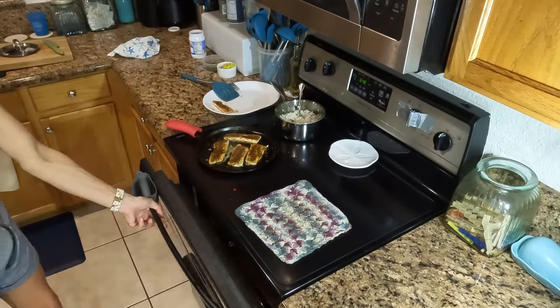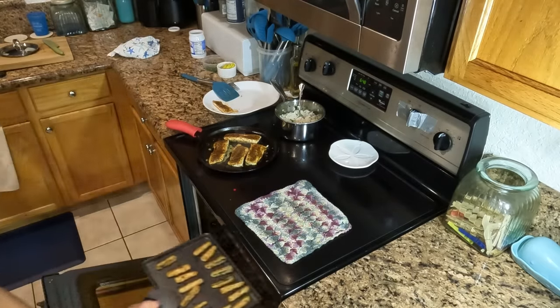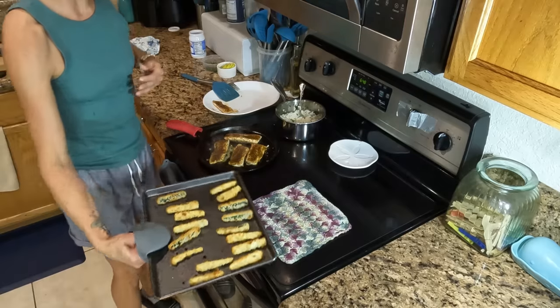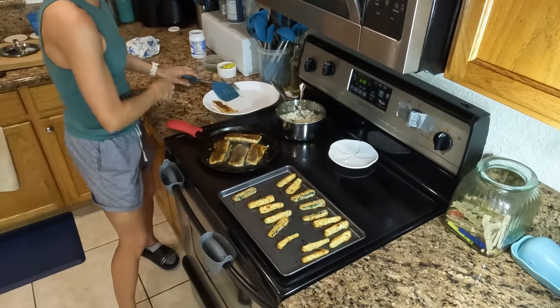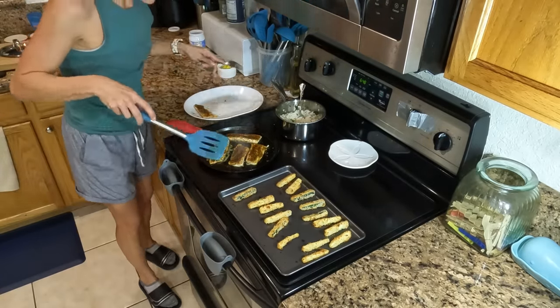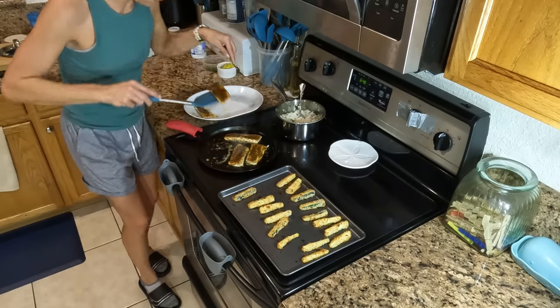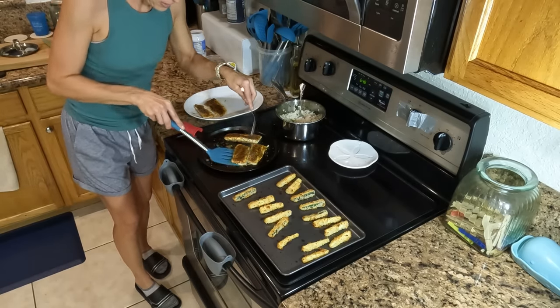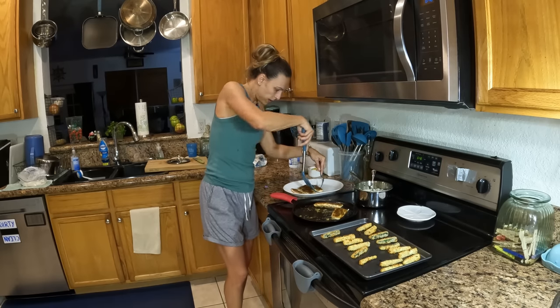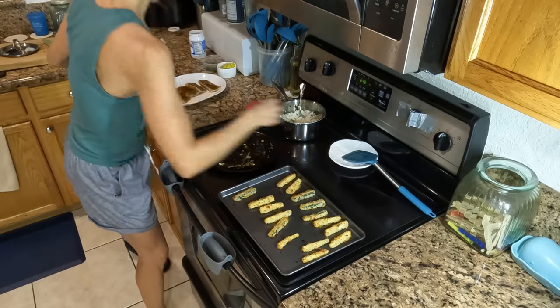All right, zucchini fries out. And those are what those look like. Nice and crunchy, little fries, healthy fries. And then we'll get our fish off of here so it doesn't overcook. You can tell it's done because it's falling apart. All right, but there you go, guys.